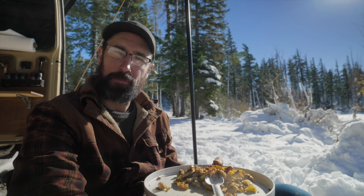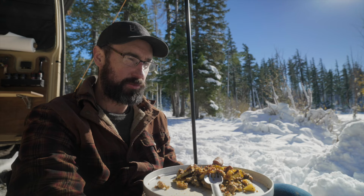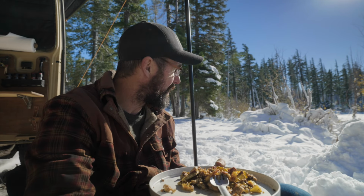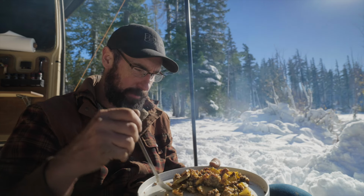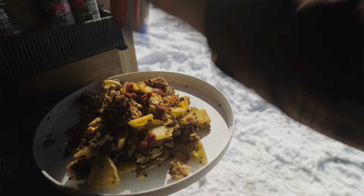I'll tell you what, guys, I'm really hammering this down. I messed around this morning and enjoyed my coffee and just relaxed in the van for a bit, and then came out here and sat by the fire for a little bit and enjoyed a little bit more coffee. But yeah, it's getting late in the day and this breakfast is really hitting the spot. There's nothing like fried potatoes and sausage and eggs when you're out van camping on a winter day.